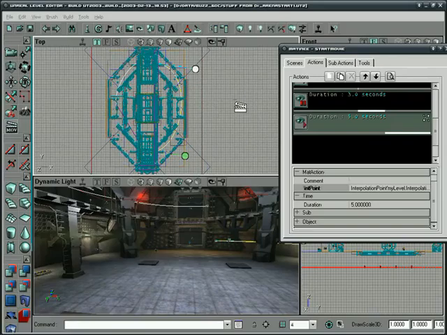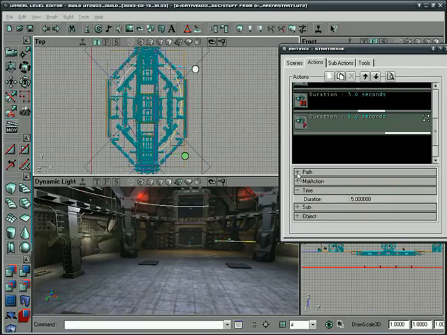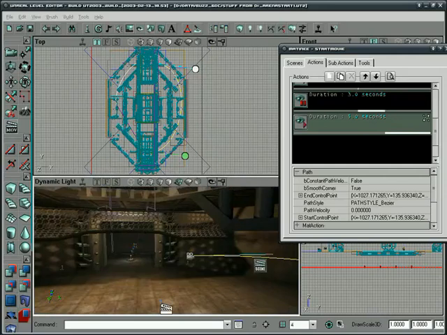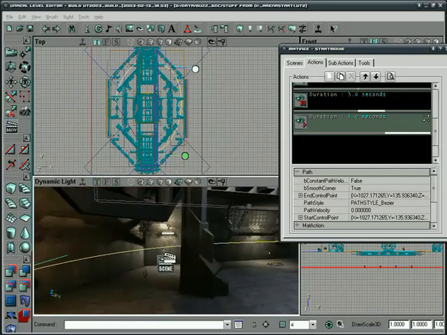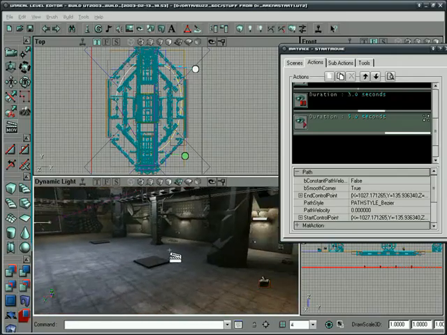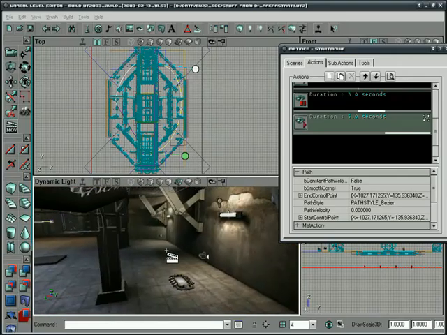Okay, so let's see. Anything else that we want to show right offhand that we can think of? Actually, there is probably a few more things. Let's see. We've gone over everything we need to there. Up under path, we do have a couple more things that may be of interest. And probably easiest to demonstrate this, Logan, if I add a few more actions in here. So basically, this is where we're ending off right now. Probably just one more, that'll do the trick.